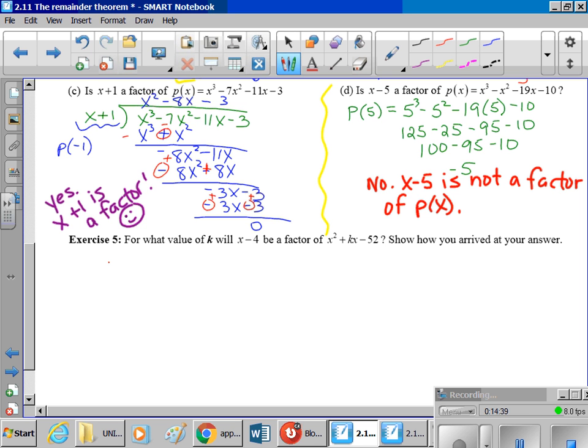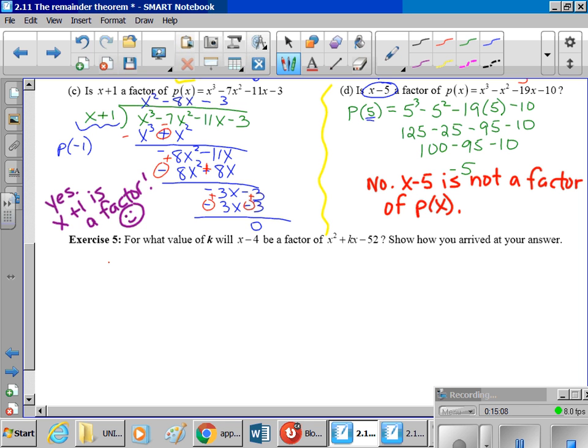All right, on the right-hand side, instead of doing it the long way, I determined if x minus 5 is the factor, then x equals 5 is the root that I was checking. And when I plugged it in, I did not get 0. I got negative 5. So if I had done it the long way, negative 5 would have been my remainder. But either way works fine because the remainder theorem says that you can do it any way you want to. All right? So pause if you need to and write down what you need to finish up.